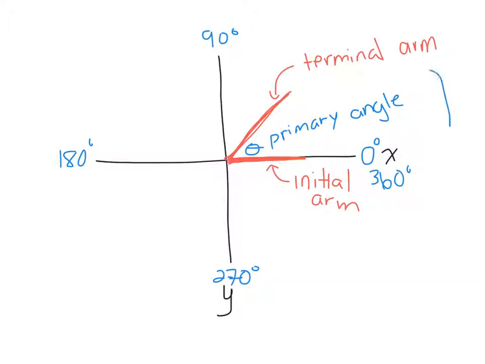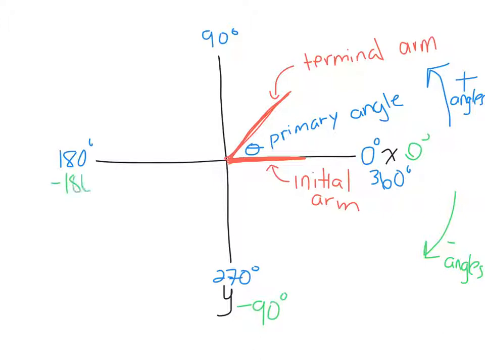And if you notice, we're going in a counterclockwise direction for all positive angles. But we can actually have negative angles too. So if we go in the other direction, that's where we talk about negative angles. So 0 is still here, 0 degrees. But if we go in this direction, this is actually negative 90 degrees, negative 180 degrees, negative 270, and then back over here, negative 360. So this is what we describe as standard position.